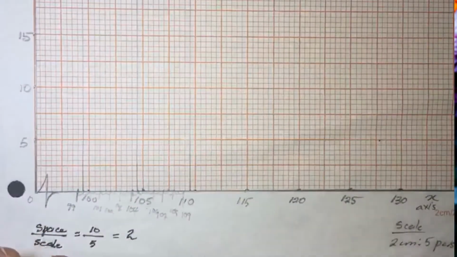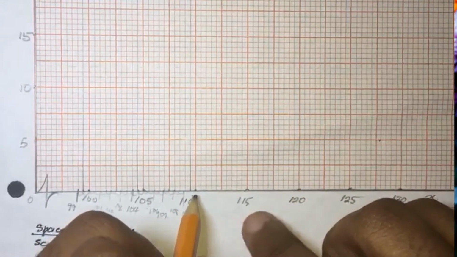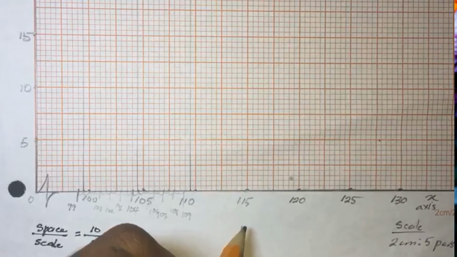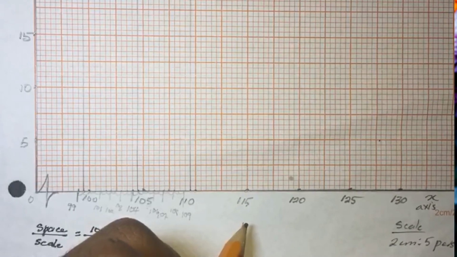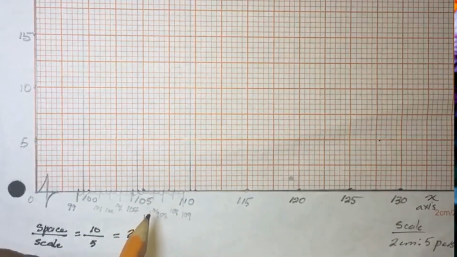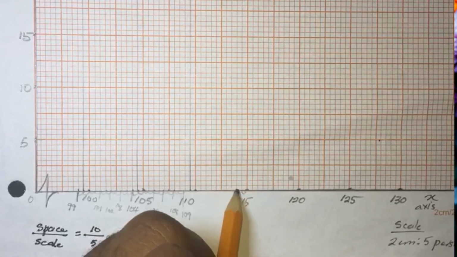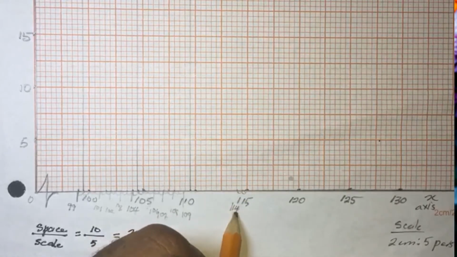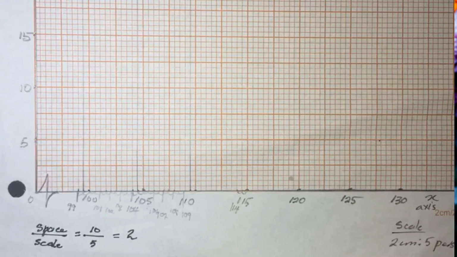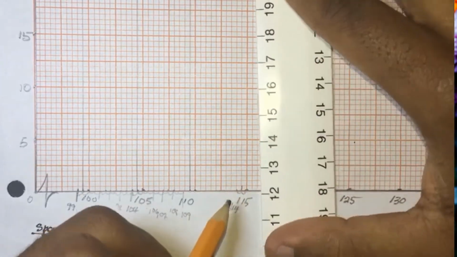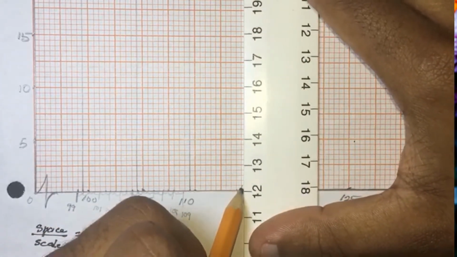Then the next boundary I'm looking for is going to be 114.5. So I know 114.5 is somewhere between 110 and 115. I know that 114 is 1 less than 115. And remember, on our x-axis, 1 less is 2 spaces. So 1, 2. This will give us 114. But I don't want 114. I want 114.5. So I need halfway between the 114 and the 115, which is right here. So I'm going to draw a line, go straight up.